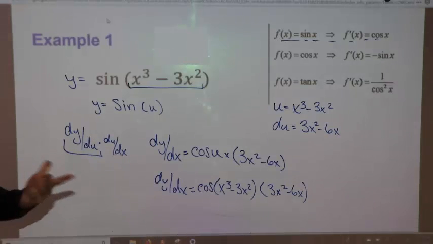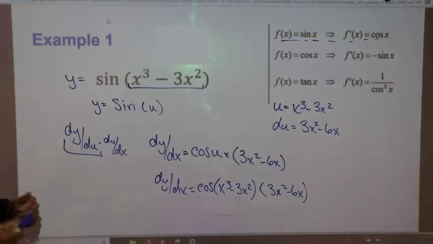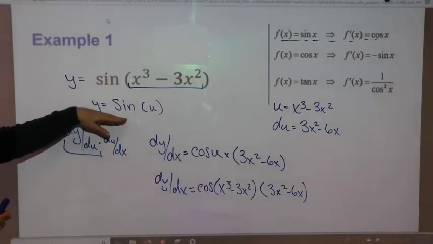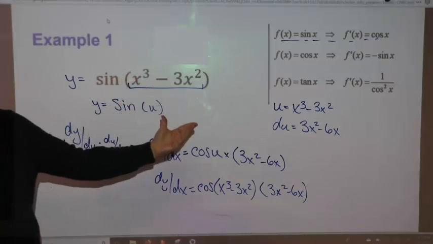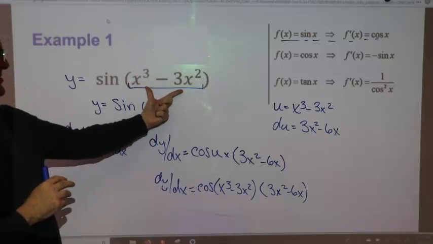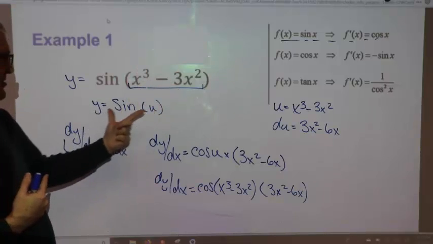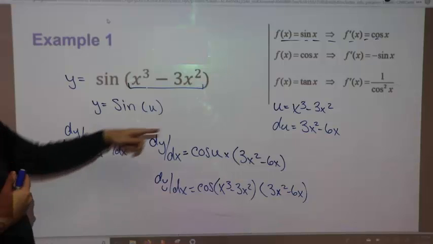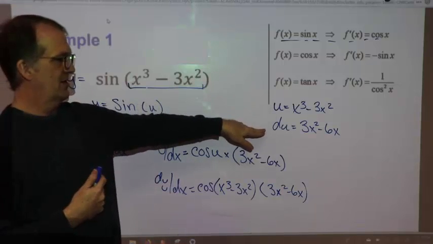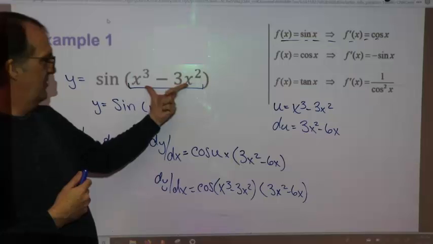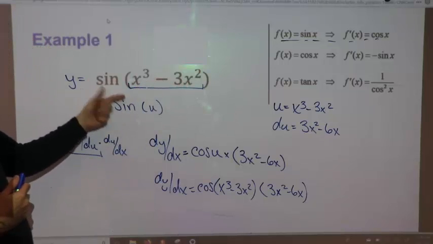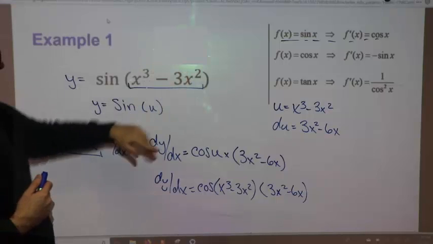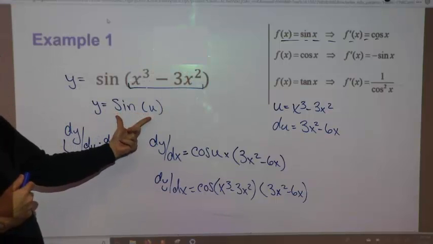I'm going to pause here just for a second and repeat my thinking. When I first look at the question, I've got sine as the big function with a function inside. That's what clued me into it being the chain rule. So I need u and the derivative of u, so what's inside the parentheses. Then I don't worry about what's inside, but just have the sine of u.